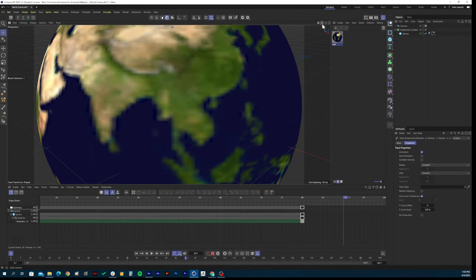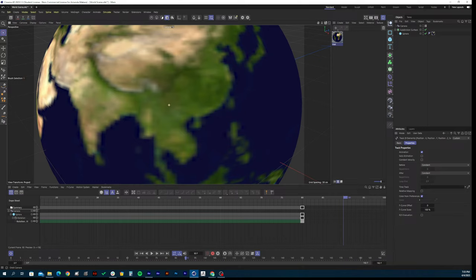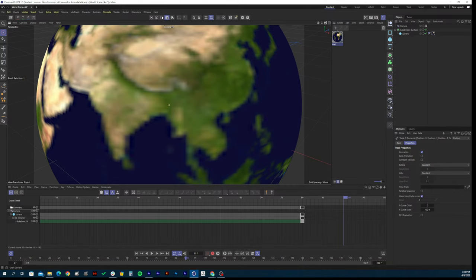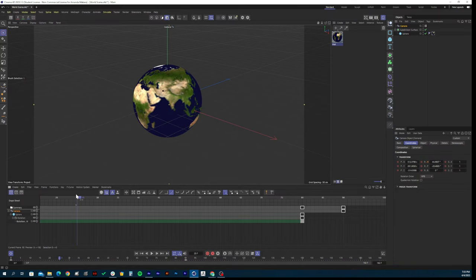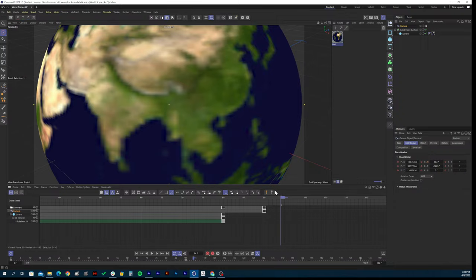Let me do a little bit of an orbit up. Southwestern China. Probably right there. That's okay. I mean, that's good enough for right now. And then keyframe that. So I made that change. Select my camera. Keyframe, right? Remembering that you have to select off the camera in order for it to zoom in on that.